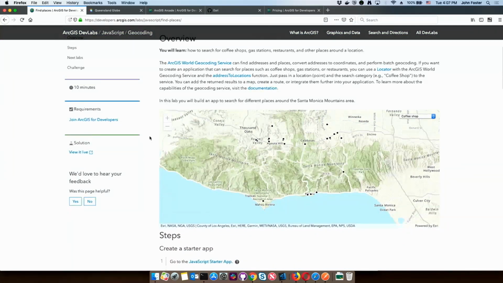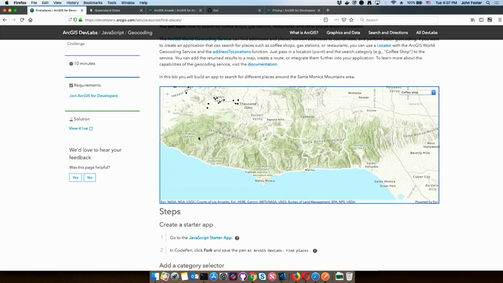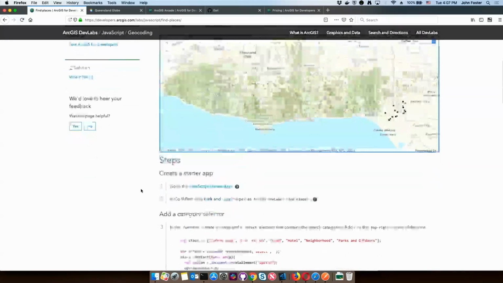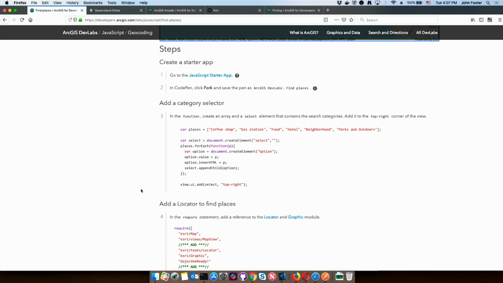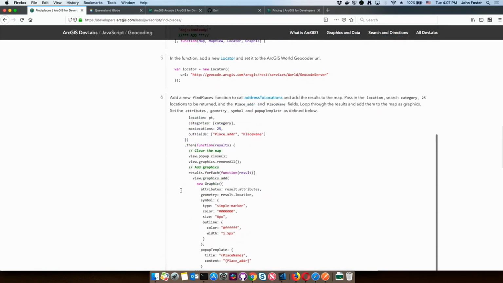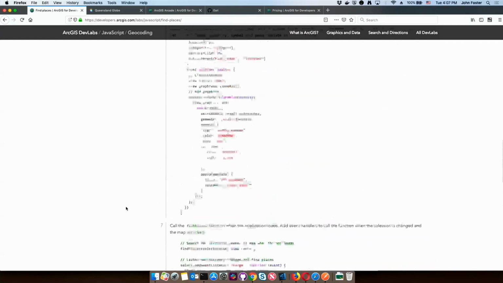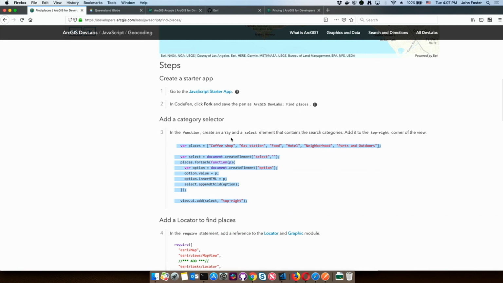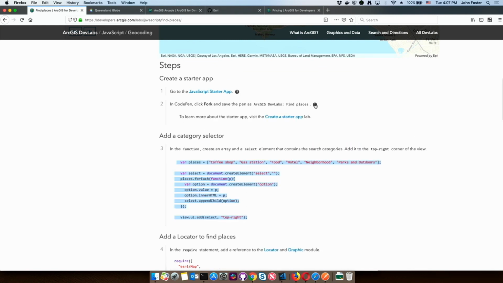For the JavaScript specifically, there's a live working application in the browser that you can play around with. And then we give you the steps to do this. The steps are very copy and paste friendly. You can copy this code as you follow along, paste it into your IDE or whatever your app development environment is, and then you'll get the working application. In some of the steps, if we have to describe more of what has to happen than we can talk about with the code, we have these information disclosures that give you a little bit more detail, if you're unfamiliar with the platform or want to find out more about something we couldn't describe very clearly.